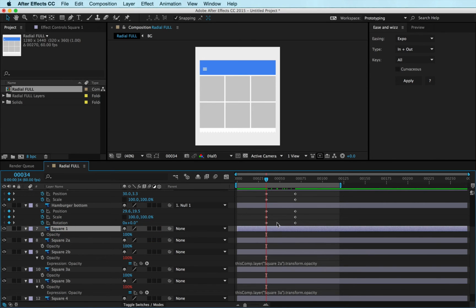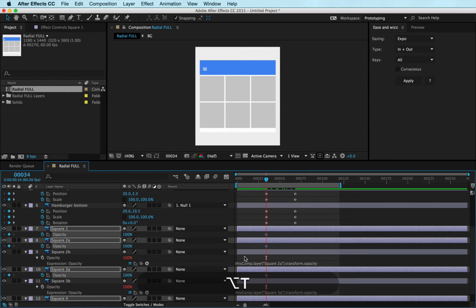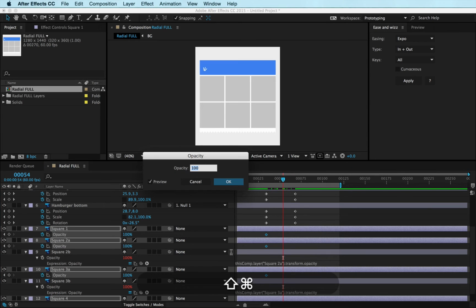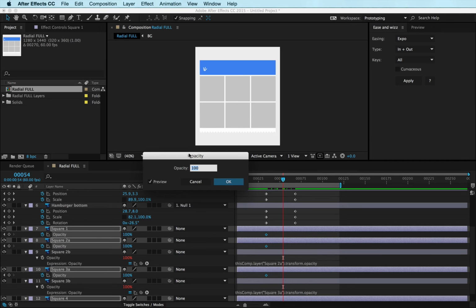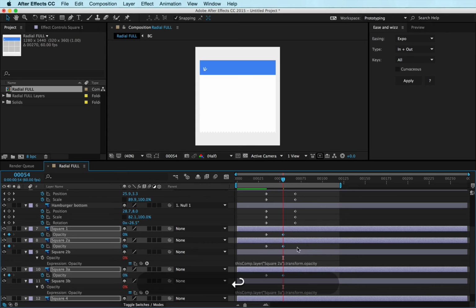So now I can just select the layers that I want to animate, and I'm going to select these 4 now rather than the 6 initially. And now I can hit Option T, and I'm going to jump over 20 frames, boom, 20, hit Option T again. Or instead, I can just hit Command-Shift-O, which brings up the opacity dialog. I can just hit 0 right there. It'll automatically add a keyframe and drop it down, which is great. And that gives me this.